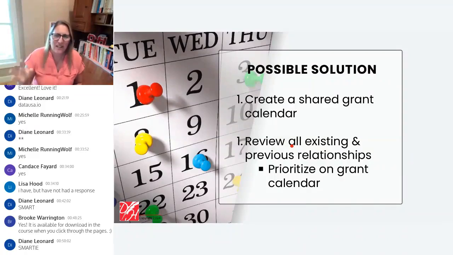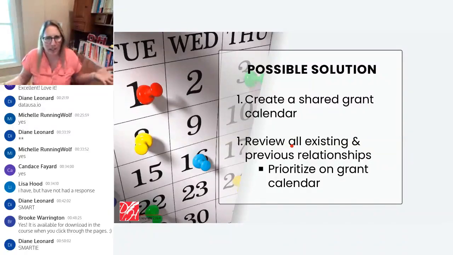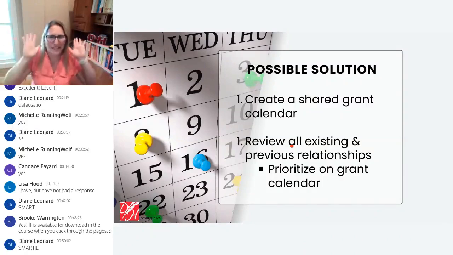Unfortunately, I've seen examples where organizations have gone through a staffing transition, a report deadline was missed, and as a result, the next request for funding was rejected. We want to avoid that by having this shared calendar for the overall deadlines for requests for funding, but also include on it all of our reports, the things that it takes for us to be a good grantee. And in addition to that, think about any sort of stewardship beyond reports that are required. If we put it on our calendar, as a general rule, those are the things that we are prioritizing as individuals in our organizations. We prioritize, right or wrong, based on what we see on our daily calendar.